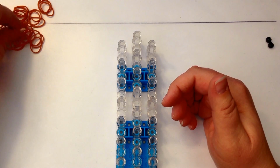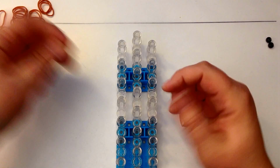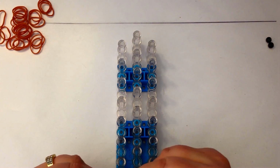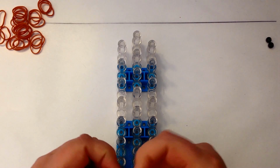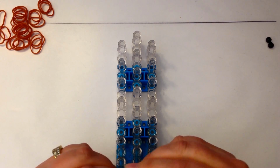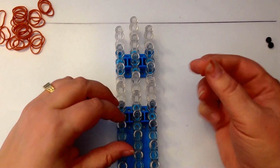I am going to be using the Crafty Ladybug technique of hair at the back of the head. I think that is imperative when making figures. I think it looks so much better. So please, if you haven't had a look at her channel, please go and do so. She's got some really great stuff out there.